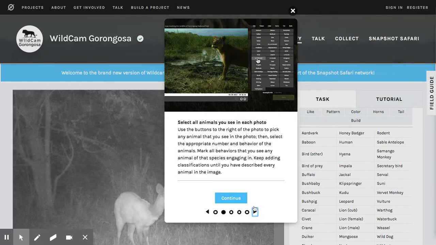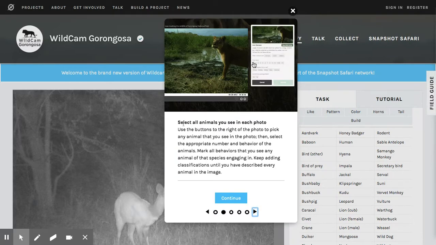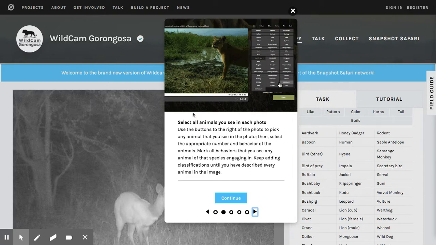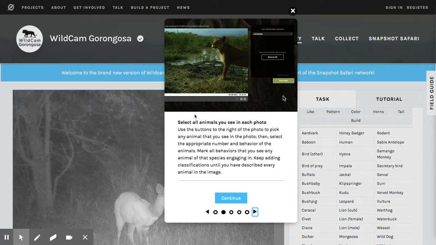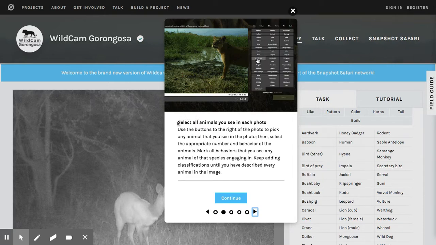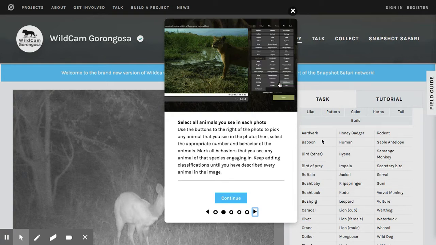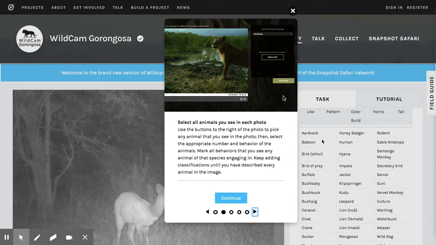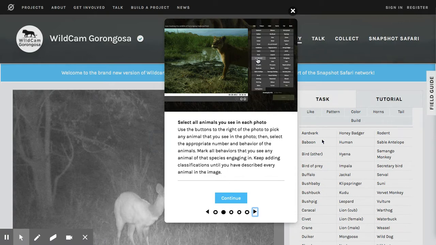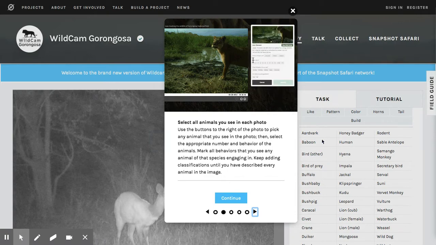You're going to click on each of these bars. You will select the animals in the photos, and I'm going to go through an animal with you so that you can see how the process works. You're going to use these buttons on the right to pick the animals, and many of the animals, especially the deer-like animals, are not easy to identify. This is why you've only been assigned to do 5 photos today.